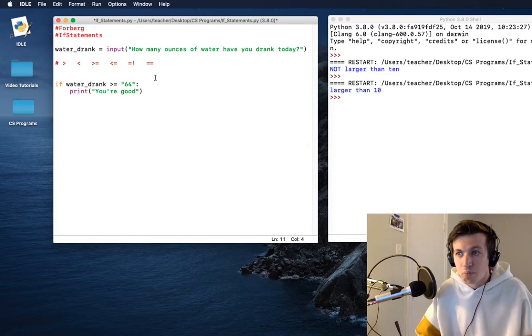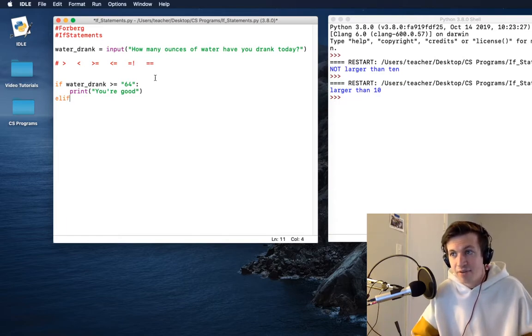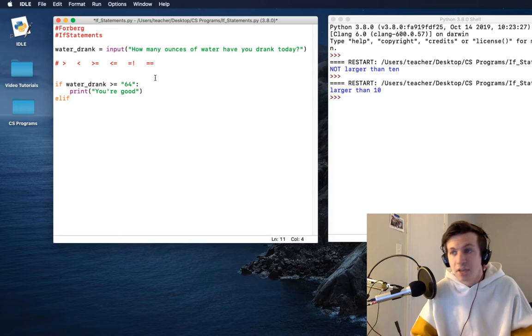Now we can have multiple conditions too. So we could say elif, which is another if statement. So it is a continuation of what we just had. So we have multiple options in here.